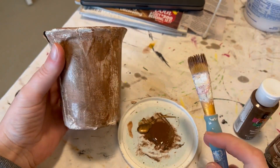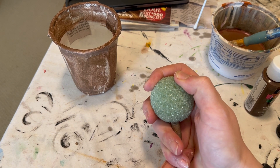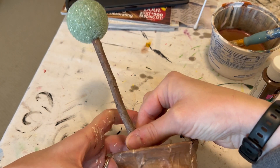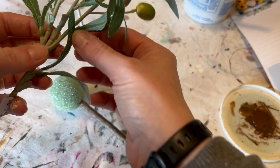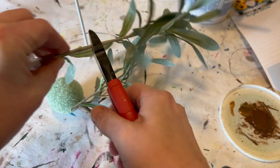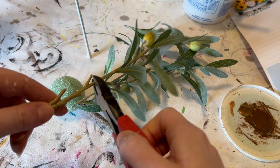So I just have a stick — you can get these anywhere — and a styrofoam ball, which really works better than anything else, just an expense of a few dollars for a pack. You push that styrofoam ball onto the stick and figure out the height you want. I have these olive branches I got at the thrift store for a dollar, which was a great price — they have pieces of olives as well as leaves. I'm going to clip these off and start pushing them into the styrofoam ball.